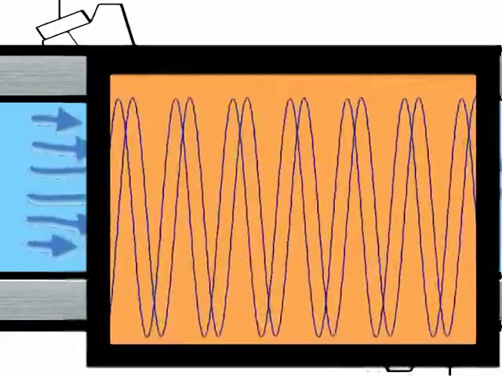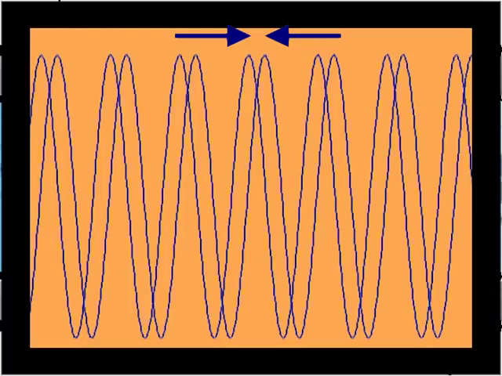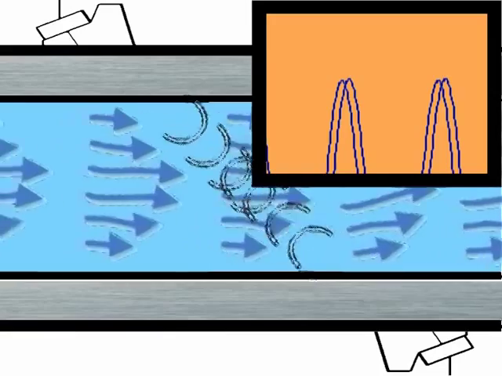To measure the difference in the arrival time, we will simply look at the phase shift between the two signals. This phase shift difference is directly proportional to the speed of the liquid in the pipe.